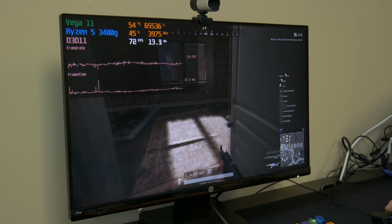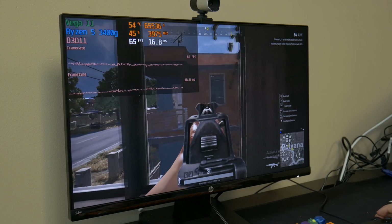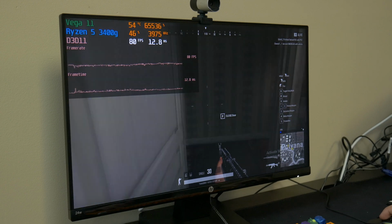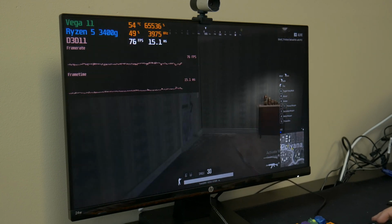But you know, price performance is something that you're going to have to value yourself, because at the end of the day, what is this use case for? Is this going to be a mobile video editing station, which it could be good for? Is this going to be a mobile gaming station? And if it is, what games are you going to be playing?